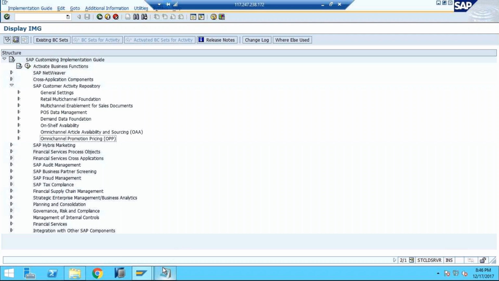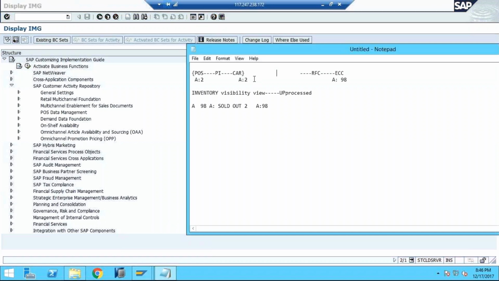So this is the use of inventory visibility in real time. You can check the inventory visibility here, and you can get the report from here, because in real time the data is posted into ECC at the end of day.